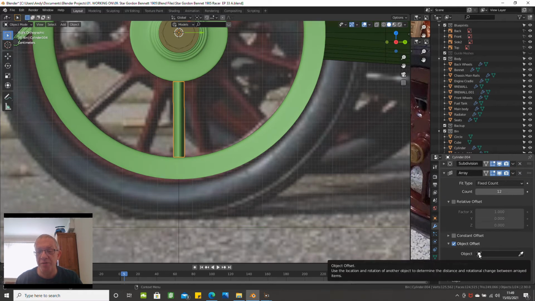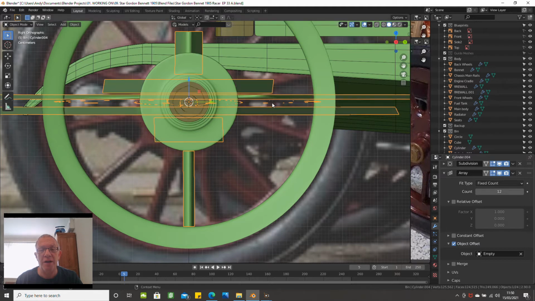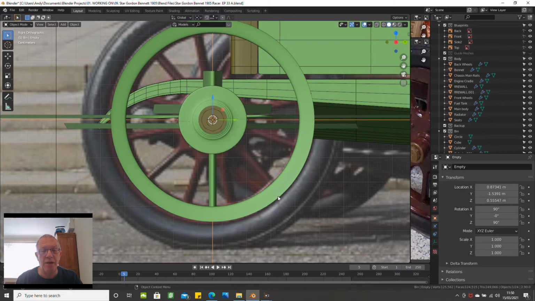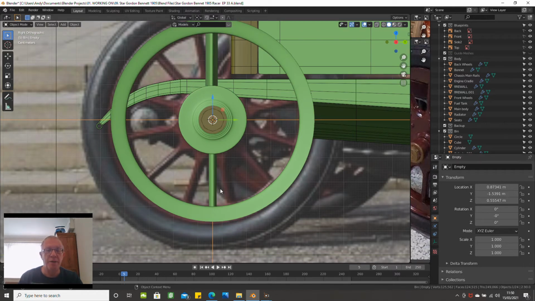We can either search through it by clicking here, or we can select it by using the little eyedropper here. So click on it once, bring the eyedropper across until it highlights object empty, and then click your left mouse button, and that's there. Okay, so we now click this and we want to take the rotation with everything to be 0. So choose the empty, press 0 there, and press 0 there, 0, and return. So now we've got this.